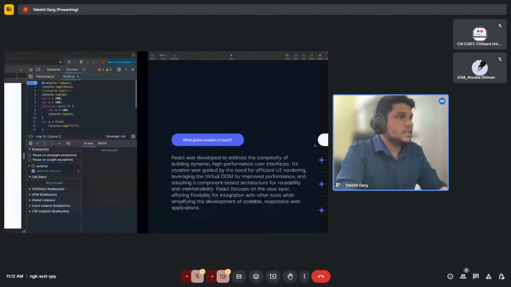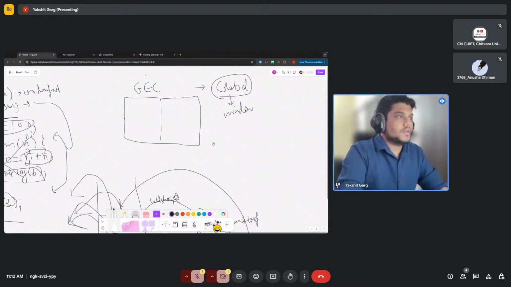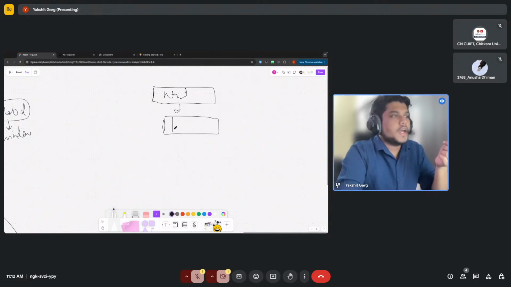So let's understand a little bit about the DOM. What is the DOM? The DOM is the Document Object Model. It is a tree like structure. We have the HTML tag, then we have the head tag, which will have its properties.